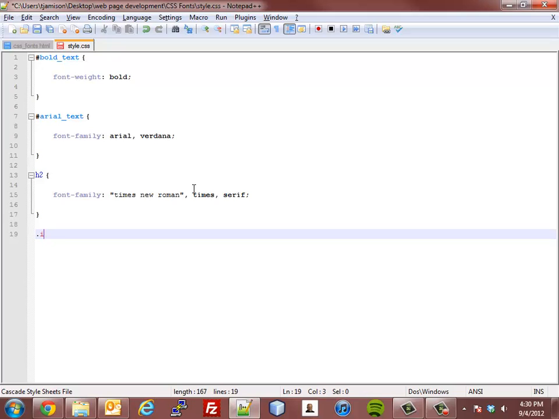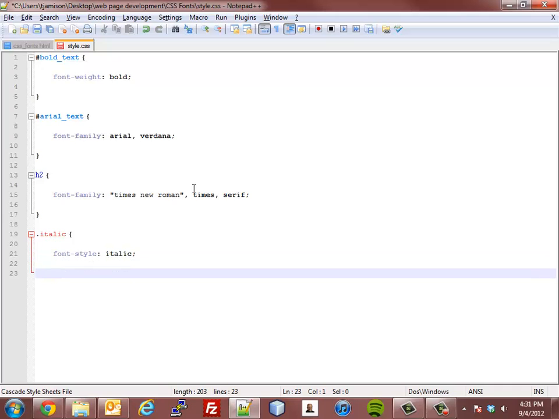So I'm going to create a class called italic text, or italics or italicized, whatever you want to call it. Actually, you know what, I'm just going to call it italic. Okay? And all this does is you have a rule called font style, and then it's just italic. Okay? And that's it. So anything that I have a class with that uses italic, it's going to have italic fonts.